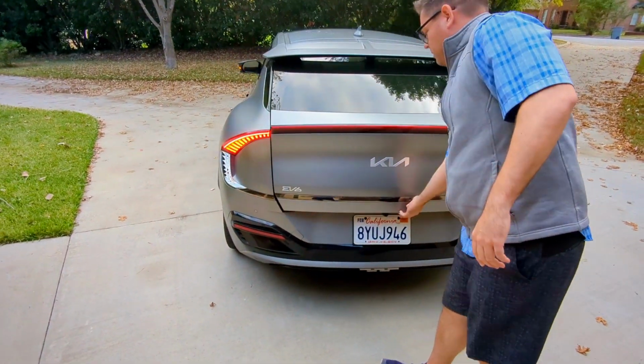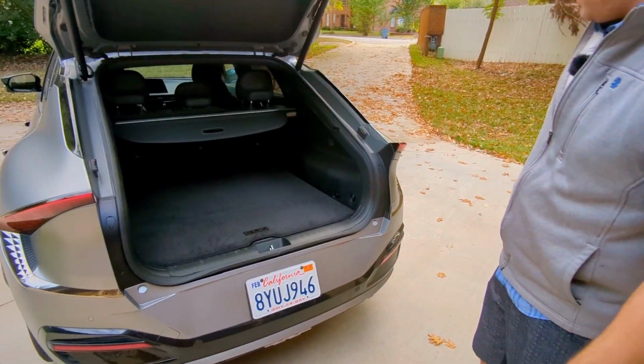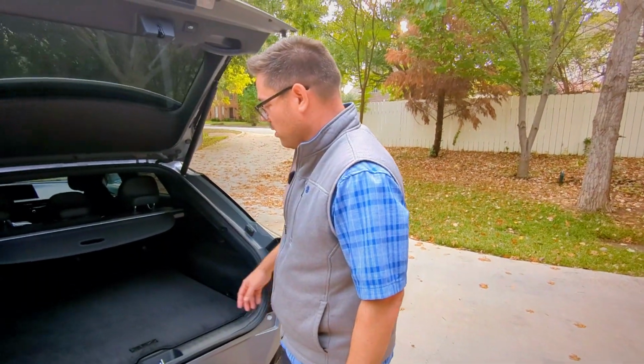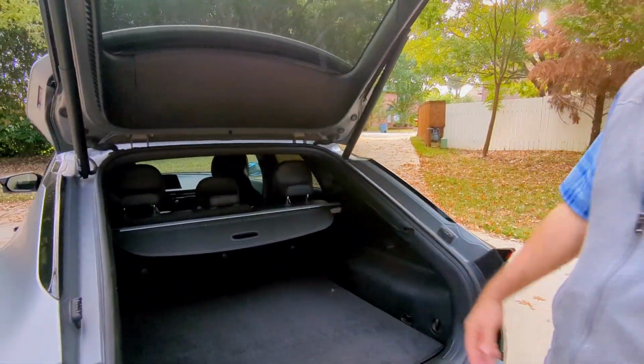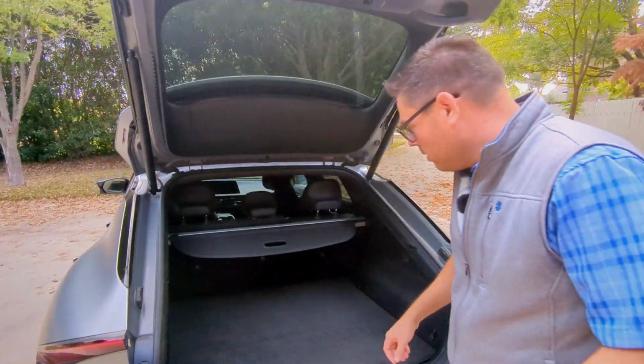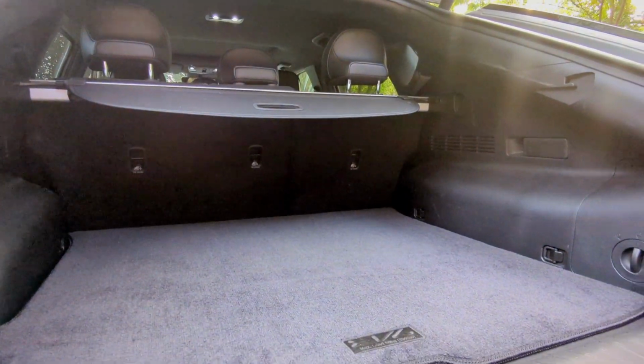Again, no button, no kick to open, not that we could tell. You might have to hit a button. We might be having the same problem that we had with the charging port on the front. But also, the button is too low. I'm going to complain about that on every car we find. Fair enough. It's all people problems. Pretty standard stuff.